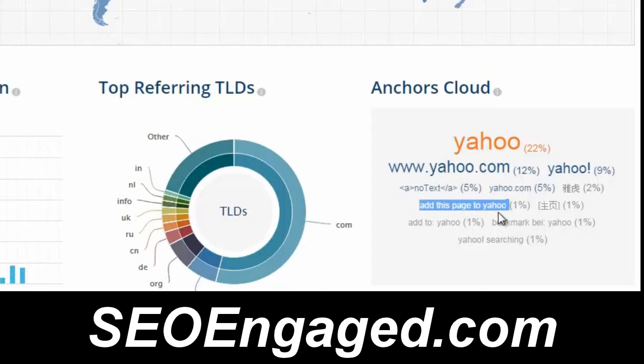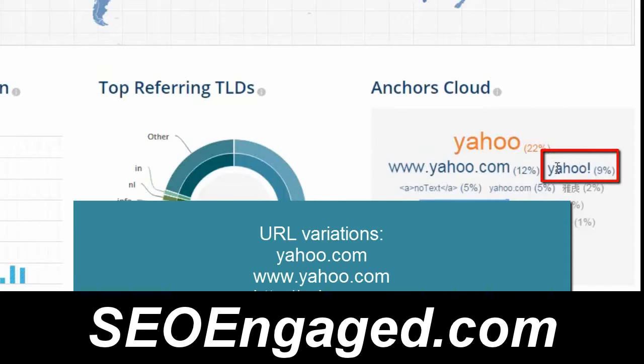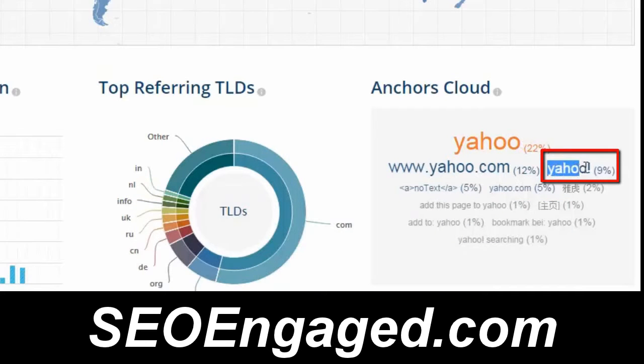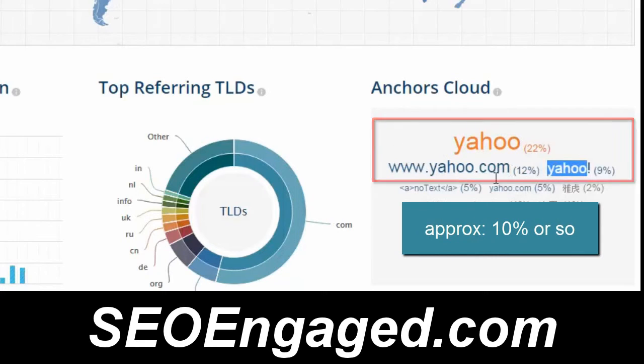It's actually fairly simple. You just want to make sure that your brand name is at the top and that you have different variations of your URL. So you might have www.yahoo.com, you might just have yahoo.com, you might have a variation with http:// etc. And then you'll have one, two or three variations of your brand as well, like Yahoo with the exclamation mark there. So you have different variations of your URL and different variations of your brand, and those two sets of keywords should be towards the top. They should have the highest percentage. Each of those should have at least 10% or so in your anchors, okay?